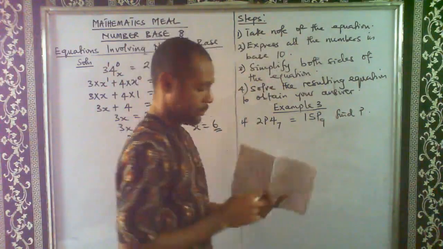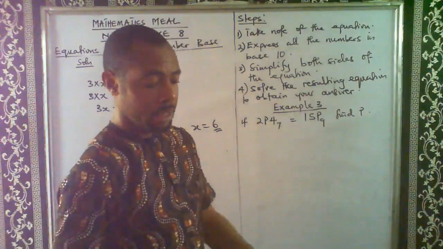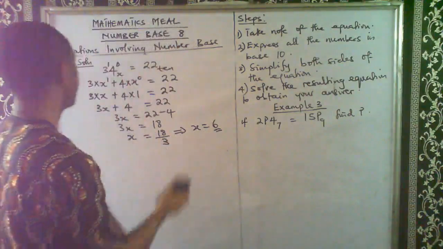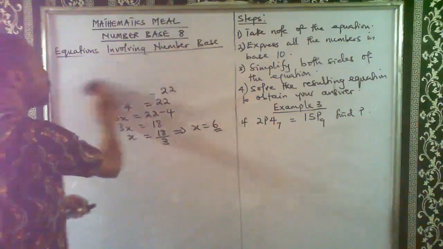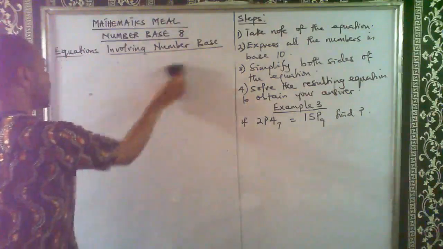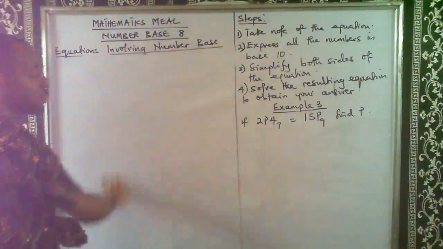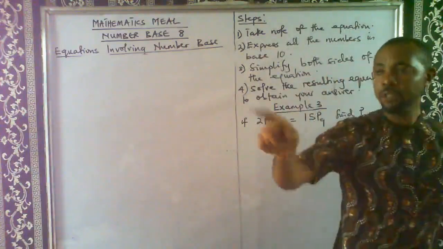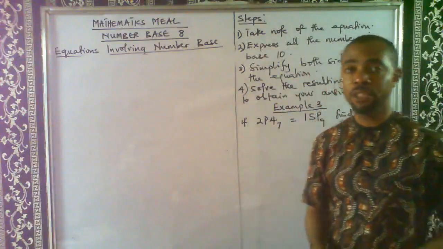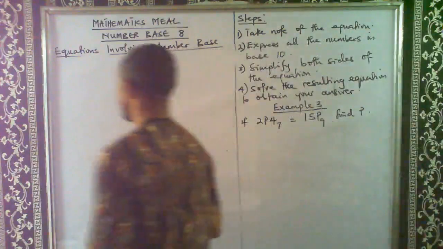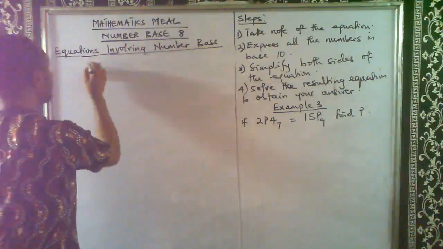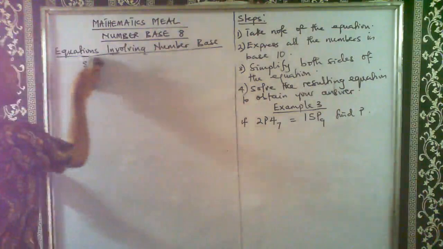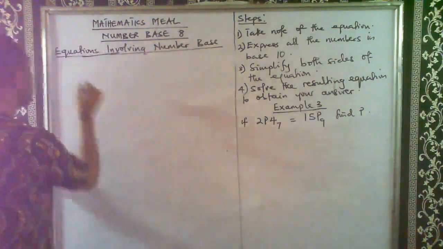Okay. So another question here where the unknown is a digit. Still a number-base equation. I believe that you have already mastered how to identify a number-base equation, so you don't have a problem. Anytime you are given an equation and it's a number-base equation, you just point at it and tell someone this is a number-base equation and this is how we solve it. So we are going to apply our steps again. Let's take our solution.